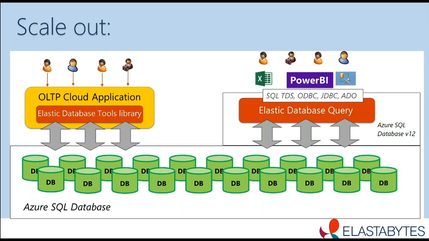Then what will happen is that SQL Server starts the Elastic database query and then goes to the right database server and services your request. If you get more data, you spread across more and more nodes, and add more nodes and more nodes, and you can add as many nodes as you like.